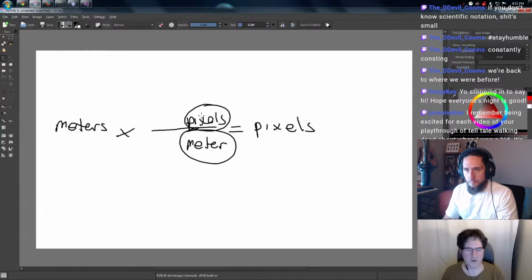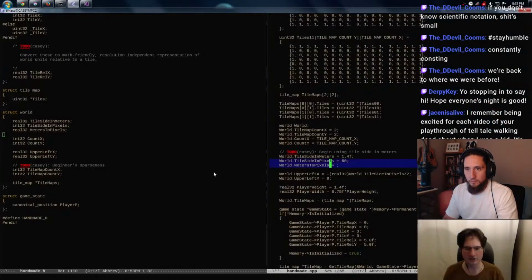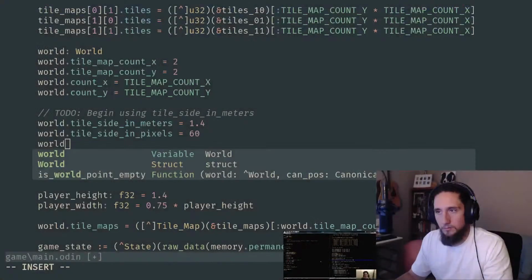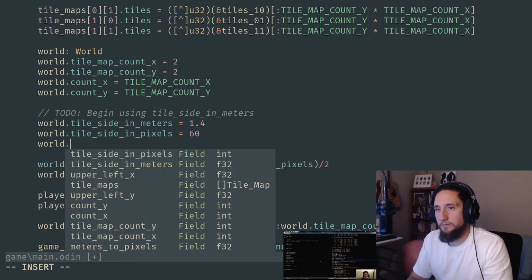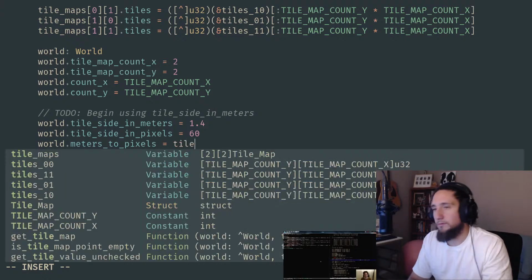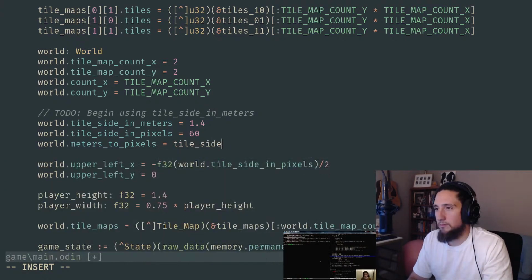Make sense? So if I had something that was measured both in pixels and meters, I could put its pixel measurement on the top and its meters measurement on the bottom, and that would give me the ratio that I wanted, right? And it just so happens that we have exactly that. We have the tile side in pixels, right? And we have the tile side in meters. So I can just do this division here, and now I've got a ratio that will always transform one to the other. Make sense? Really, really straightforward. Never gonna remember that that's a world dot in there.